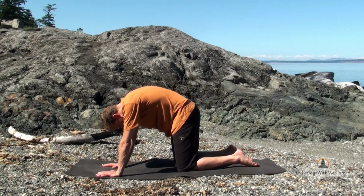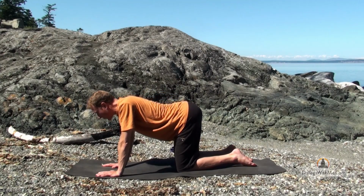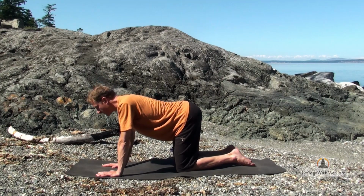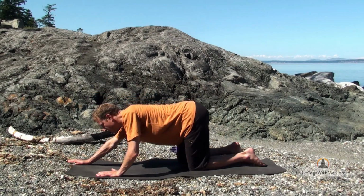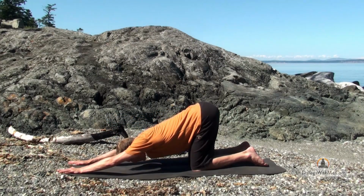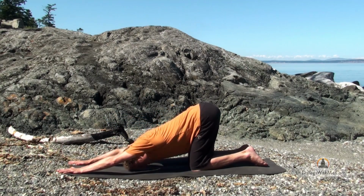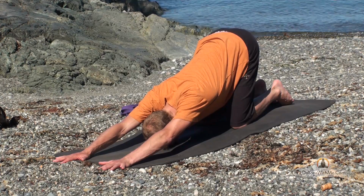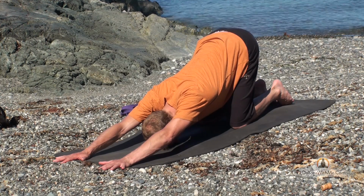And feel where your spine is tight and allow those areas to release, especially the upper back when you're rounding down. Let the spine sink between the shoulder blades as the top of the head lifts up. Okay, now look down at the fingers, find a neutral back. Walk your hands forward again. Press the pads of the fingers into the ground. Lift your elbows, let the chest drop. So the elbows stay lifting as the forehead rests down if it reaches, and the hips press back to increase the traction in the shoulders. One more breath. Allow that release, that beautiful release, to happen.